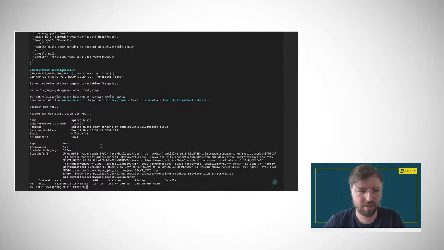You can now do many more fancy things to your application. You can add more service instances. You could SSH into your application with cf ssh. As you've seen, you can output your environment variables. You could even create service keys for your service instances and then SSH into your services over your application space and so on. So there's a lot of things that you can easily do through the CF CLI against your application.